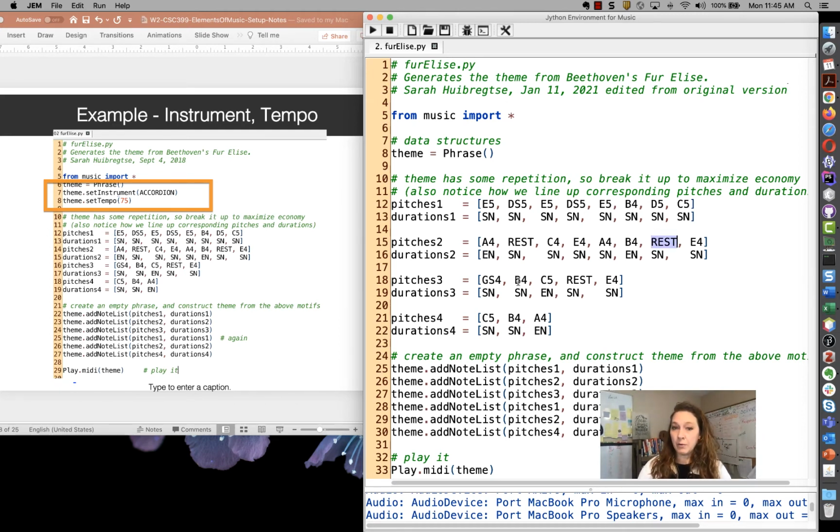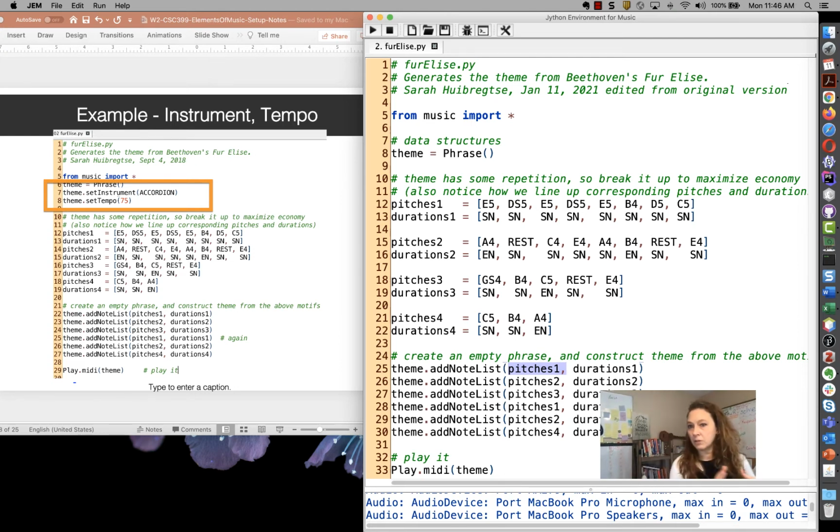And we go down here then, and we're adding that note list, which is where we left off last week, where you were adding these lists to what you were doing in the sample at the very end, and then you were checking it. All this does is we create our list of pitches and we tell it to add pitches 1. And the nice thing is we get to repeat things.